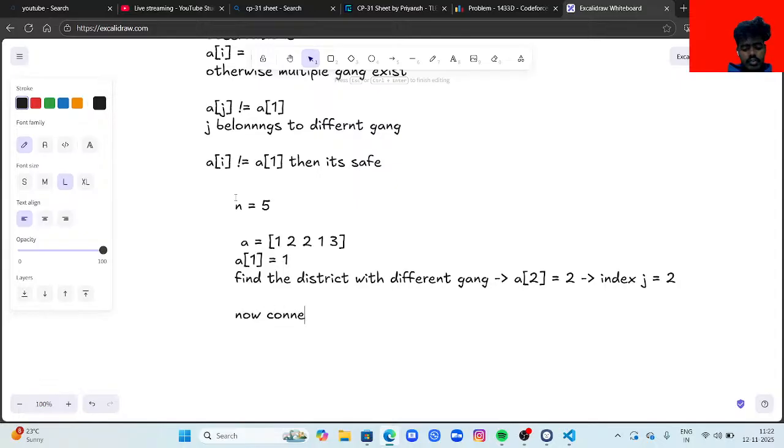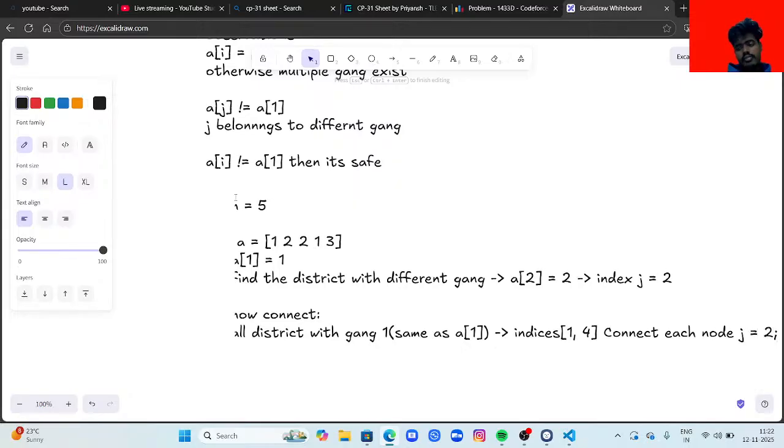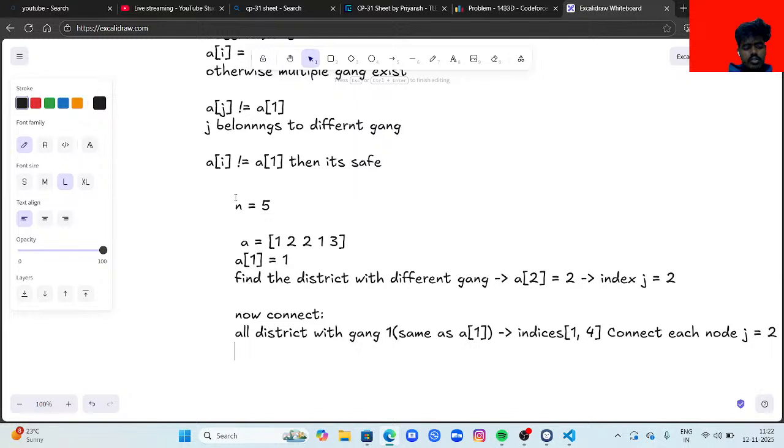Now connect all districts with gang 1, same as a_1, so indices 1 and 4, to node 2. So edges 2-1 and 2-4.